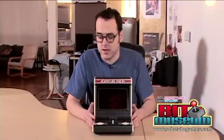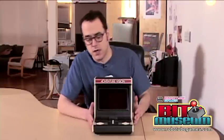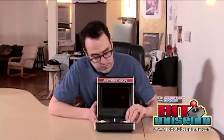It's one of the very, very rare game consoles that actually has mechanical hardware in it. There is a motor that spins a mirror, and once you have mechanical parts, there are all manner of things that can go wrong. This one, though, luckily has stood the test of time, and it really is a totally whacked out, weird machine, but at the same time really fascinating too. It was created and sold by a company called Entex in 1982. Interestingly enough, it was out of Compton, California. They don't exist anymore. I don't know if that has anything to do with it. Entex was pretty well known at the time for doing all kinds of tabletop little electronic games.